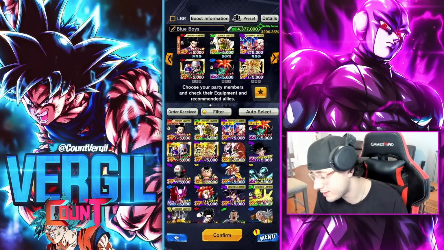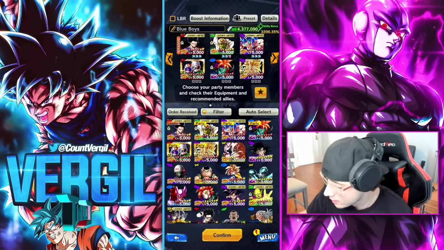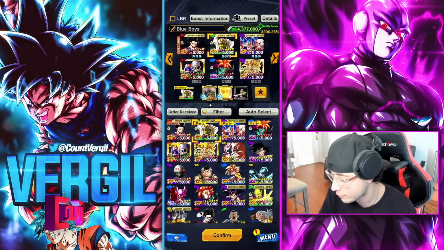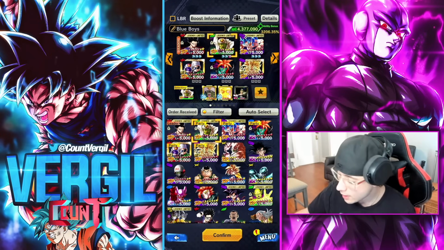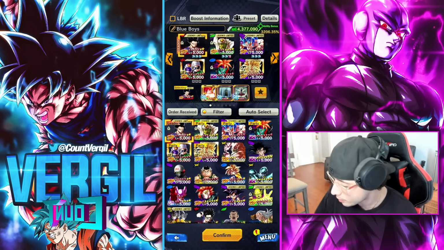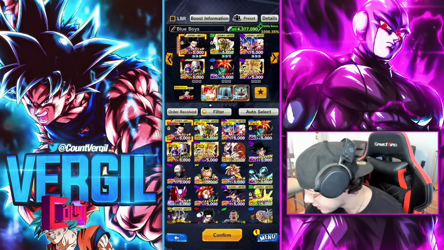I do have them on a movie setup with Beast Gohan and PyCon. Beast Gohan does provide blast support to allies. Obviously, PyCon's here for the revival slash support. We are Zenkai buffing them with the transforming Broly. We're also Zenkai buffing Beast Gohan. And that's pretty much it.